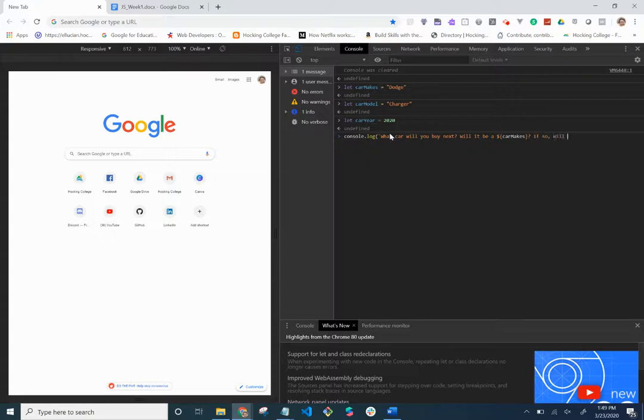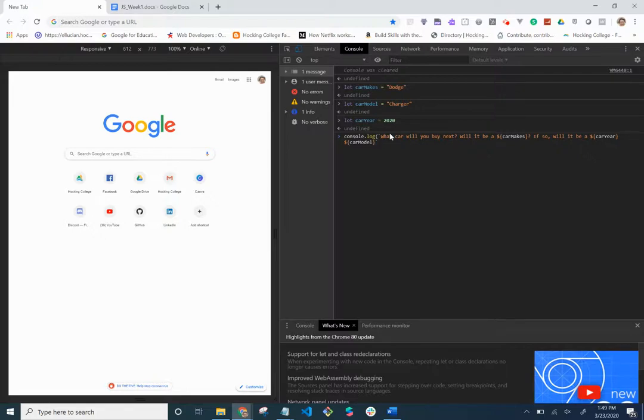If so, will it be a, want to do a variable again. $, open curly bracket, car year, close curly bracket, and then for the car model, $ symbol, open curly bracket, car model, and the close curly bracket.